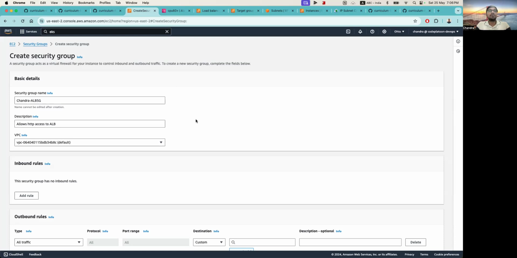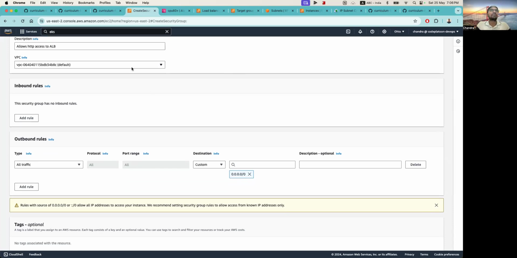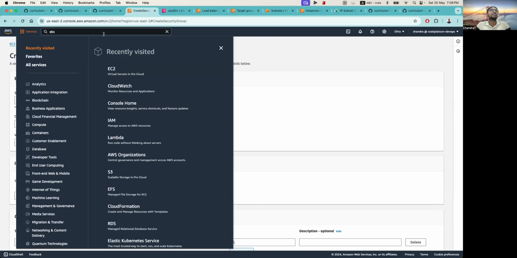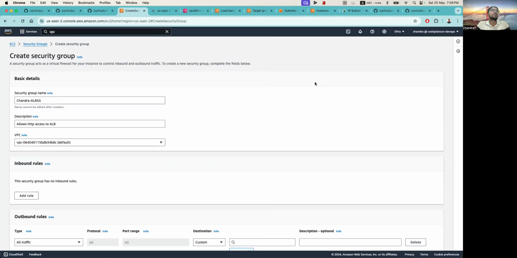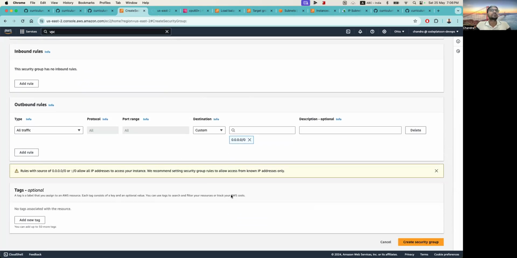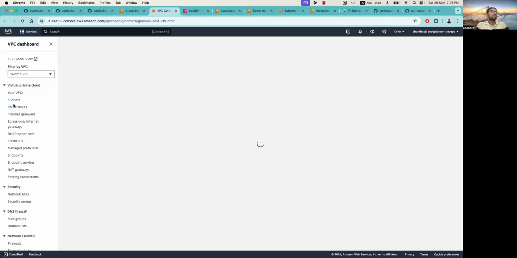LB means load balancer. And there are 3 types of load balancer. We'll talk about it. I'm going to use the default VPC, and there is one extra VPC for some reason. I will go ahead and delete it because we don't need it. And there is one more thing I need to check, whether this is multi-region or not.